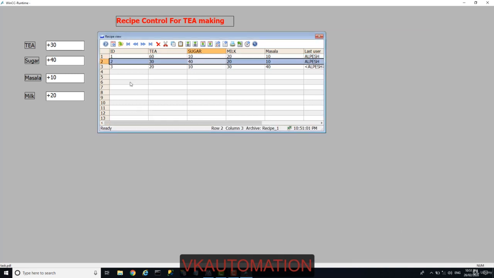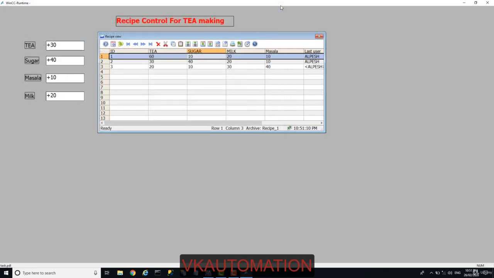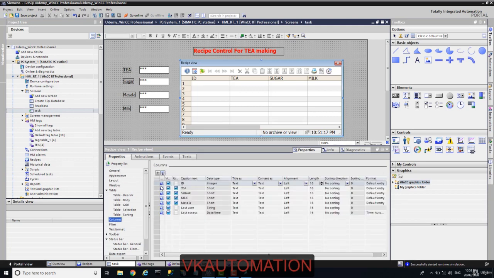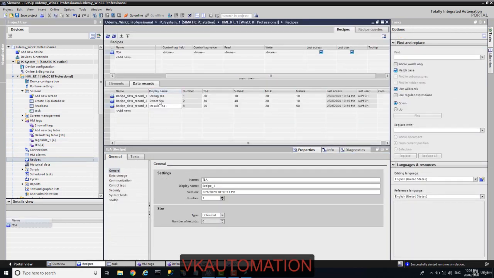Now one thing you have to understand: the data is coming here with the use of the ID. So you have to define one table here that ID 1 is for the strong tea. You can see in this column it is always the ID that comes here, so it's not possible right now to display the name.